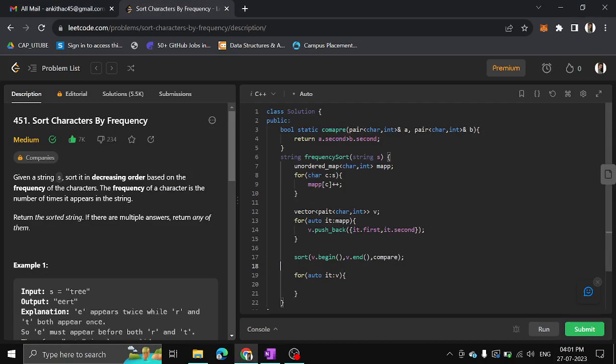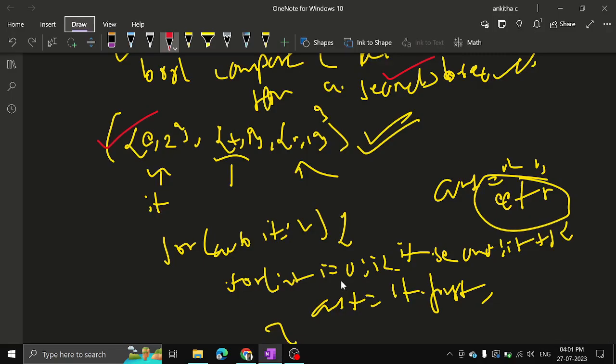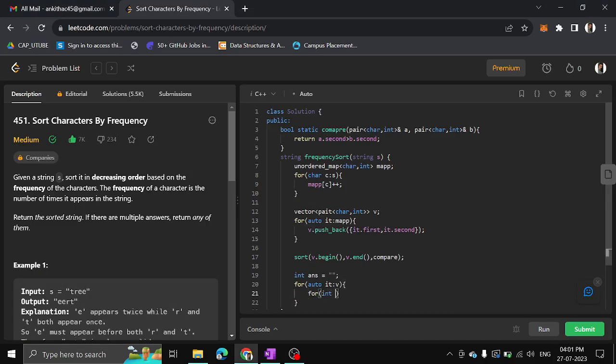Before doing this, we have to create an empty string. Let's name it as answer equal to empty string. Either you can initialize it or not, it's okay. Next, iterate for int i equal to 0, i less than it dot second, or i equal to 1, i less than or equal to it dot second. If you give 1, then you have to give less than or equal to. If you give 0, then just less than.